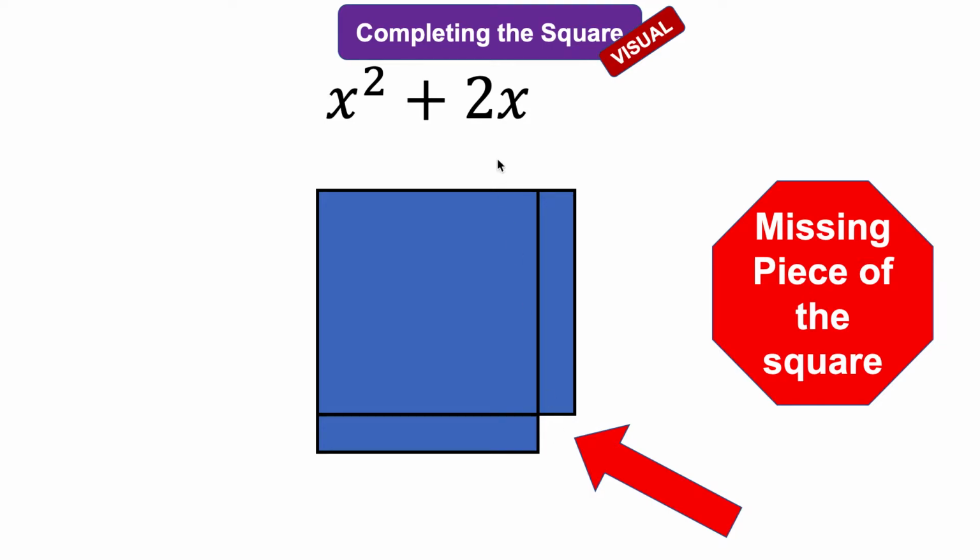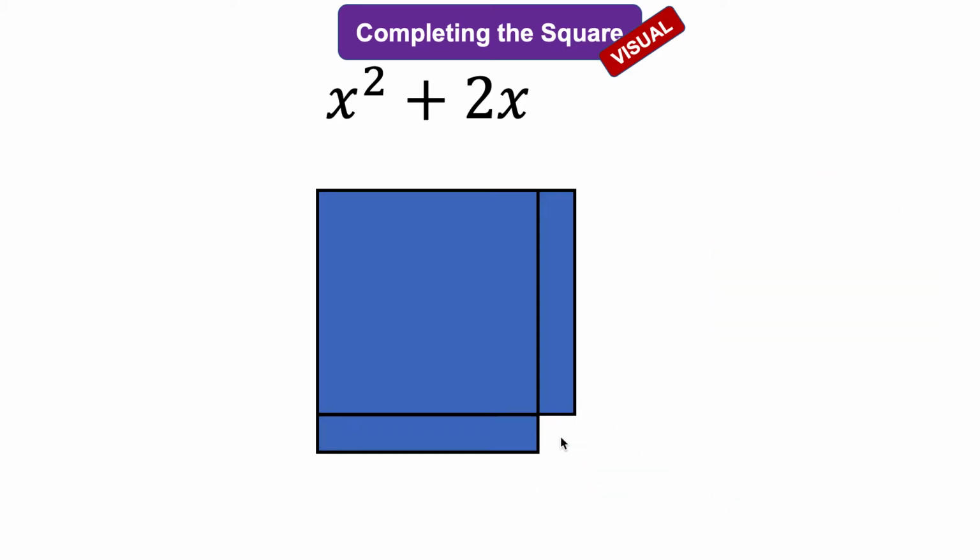So the process is called completing the square because you're actually going to make your own square. So the question becomes, what other piece of algebra tiles do we need to make this into a nice, neat square? So turns out what we need is a singleton piece. We need a 1 because that would fit nice and neatly right there. So I'm going to add a 1 onto my expression. And there you go. I just completed my square. That is now a nice and neat square.